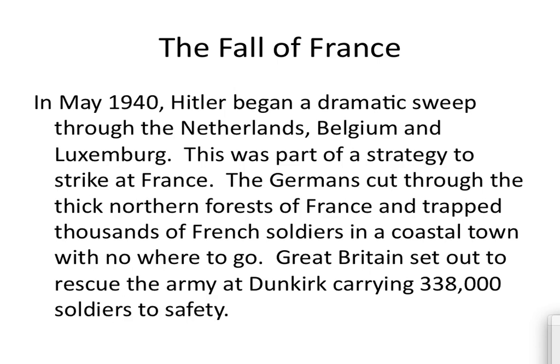He uses it on Denmark. He even uses it on the Netherlands, for God's sake. Okay? The Netherlands gives up pretty quickly, which is why it's still pretty intact. If you go to the Netherlands today, anyone ever been to like Amsterdam? It's very cool. It looks like an old city, because they gave up really quickly. Denmark, same type of thing. They give up pretty quickly. France does not get blitzkrieg. Why? Does anyone know?